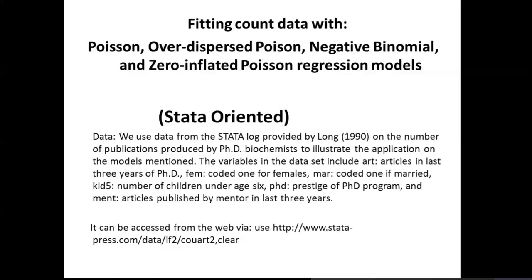Our outcome is the number of articles published during the last 3 years. Male or female, who is closer to publication? Usually in the Ethiopian case, males are closer to publication, because females have many different jobs and responsibilities, so they may not have enough time to work on their manuscripts or papers or articles, right? So the number may be smaller, so this could be one factor. Marital status is another; married people may not publish much. Third, kid5 means children under 5; whether male or female, a person with children under 5 may have less time, because of childcare and management.